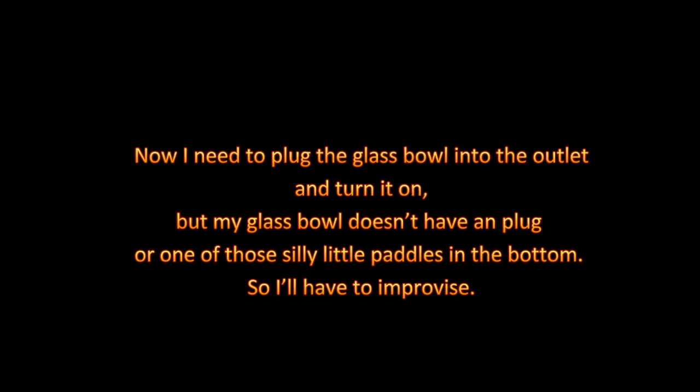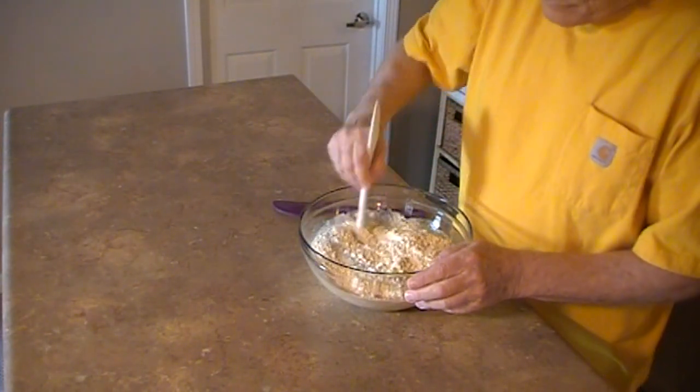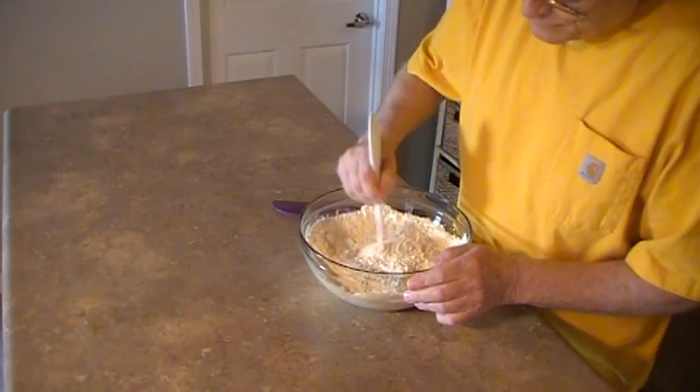Now I need to plug the glass bowl into the outlet and turn it on. But my glass bowl doesn't have a plug or one of those silly little paddles on the bottom, so we'll have to improvise. Just put the handle end of a spoon in the bowl and stir. If you miss the sound of the bread machine, you can always go bzzz, but that would be silly.